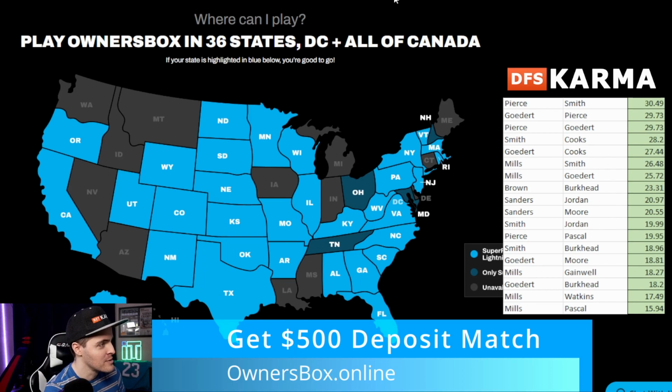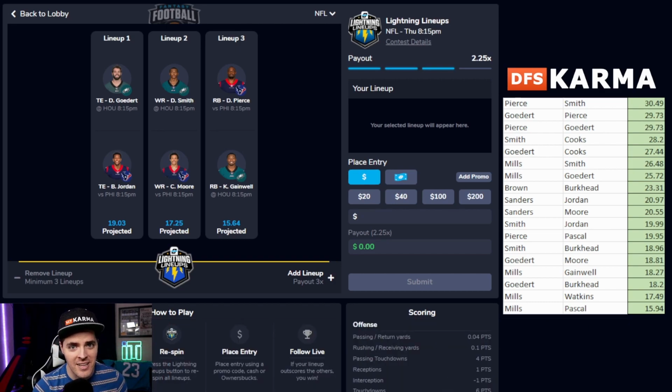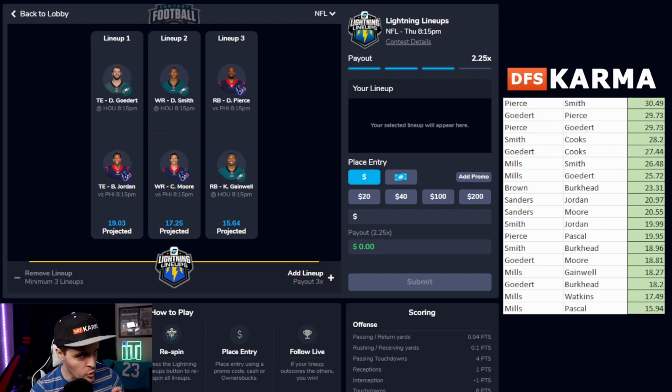So, that being said, let me switch over here to Lightning Lineups. This is for Thursday Night Football. I'm going to quickly explain how this works, and then what we do in our community chat room to help each other win. So, the quick explanation.